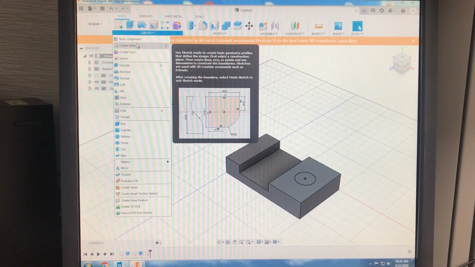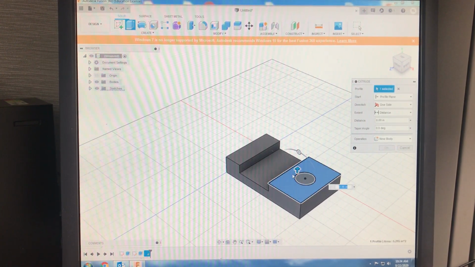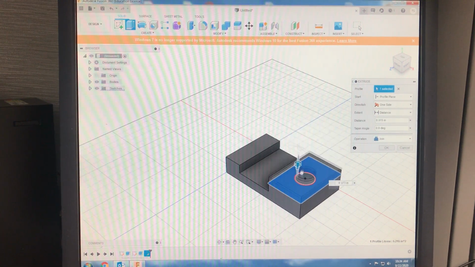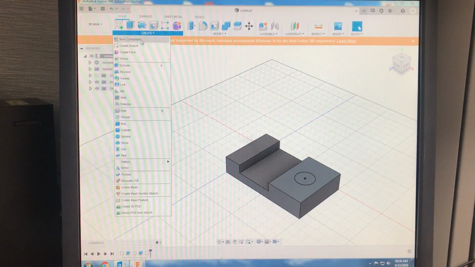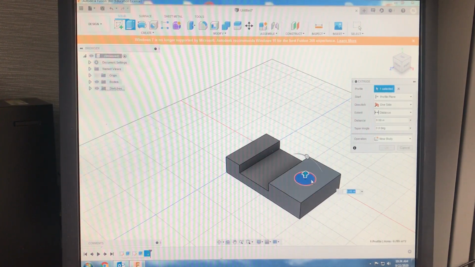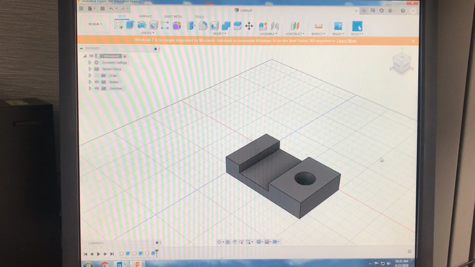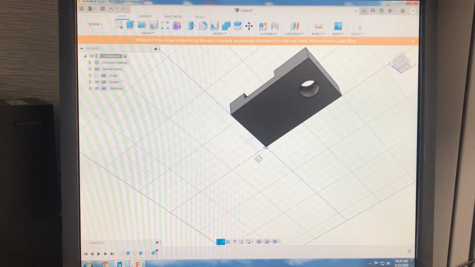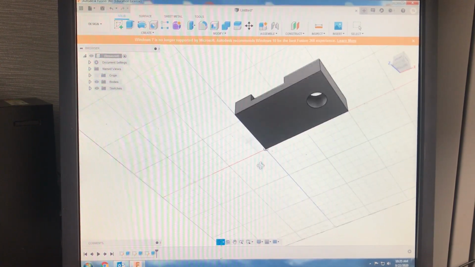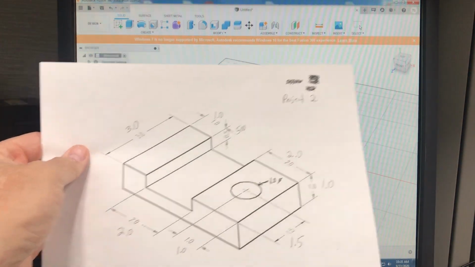I want to extrude. I can click this and I can go up or down. Again, it's not what I want to do. I want to click the circle and I want to go, now here I may just easily just go through it and hit OK. Now let's roll it around. Look there, we got a hole through it. So we have just drawn this project.